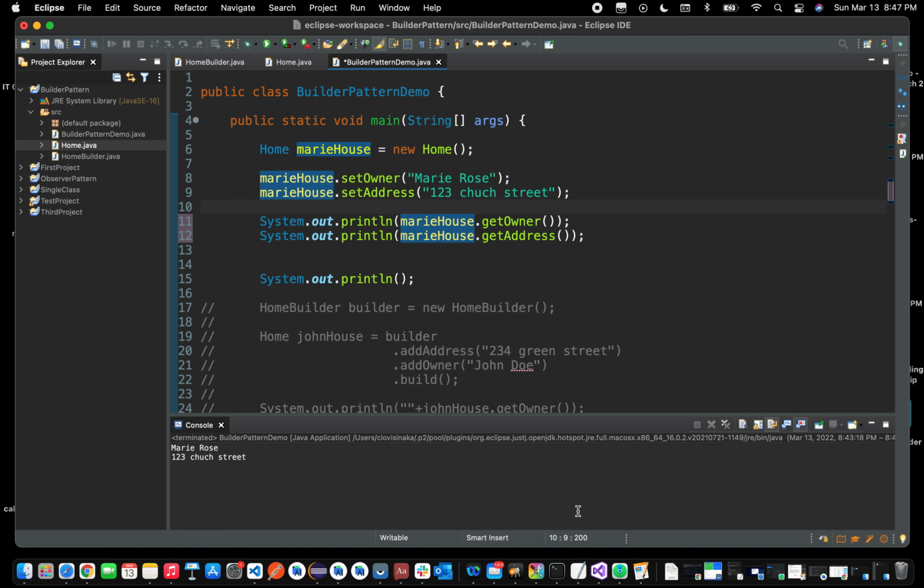Today we're gonna talk again about design patterns. So today we're gonna talk about builder patterns. What's a builder pattern? A builder pattern is the pattern that helps you to create objects in some way, like that you don't need to use the objects many times.